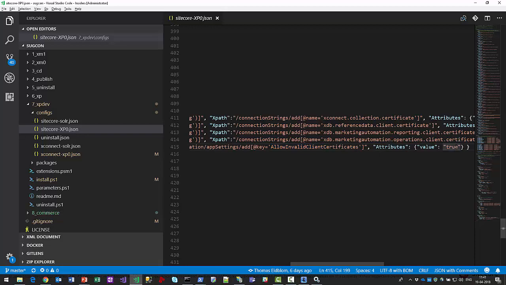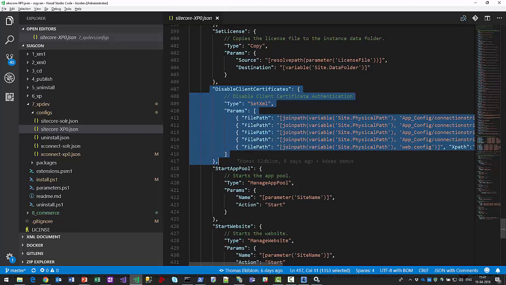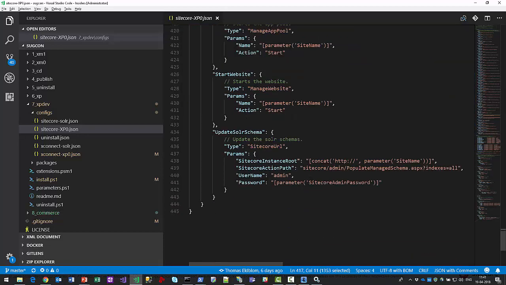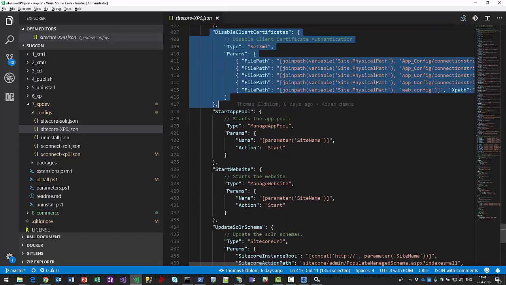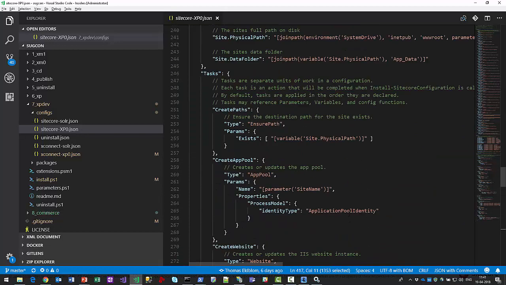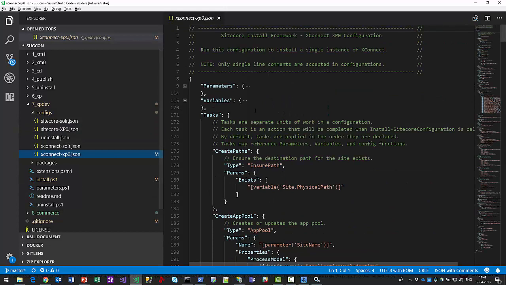I just set that to true. That's really all of it. All you have to do is disable client certificate configuration between Sitecore and XConnect. I also removed HTTPS, so you don't need to run HTTPS. And that's it.